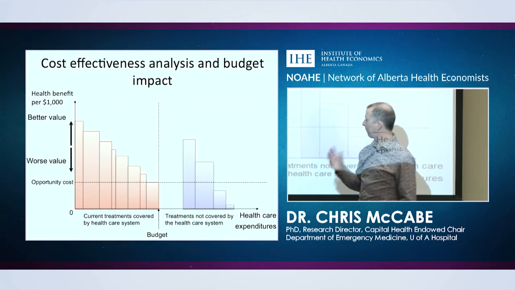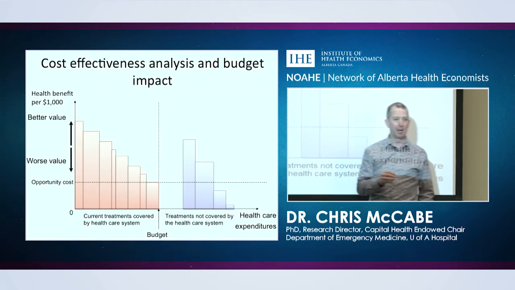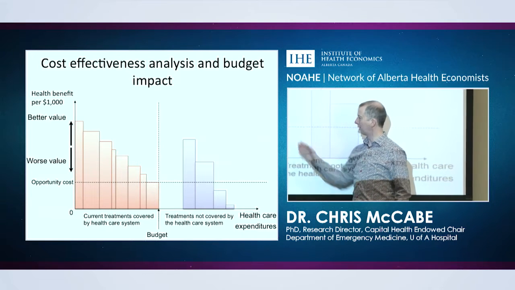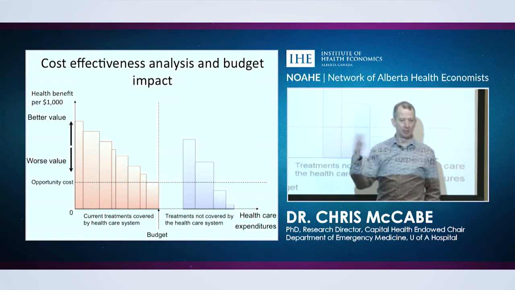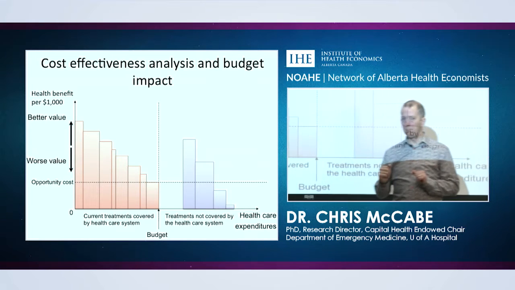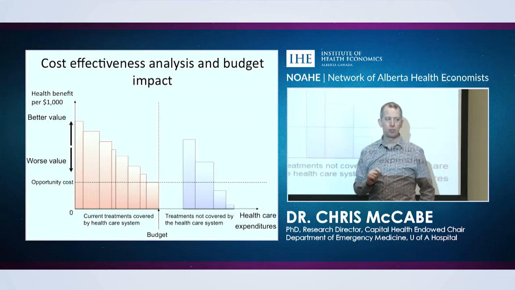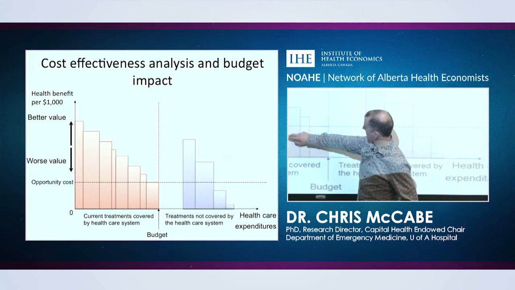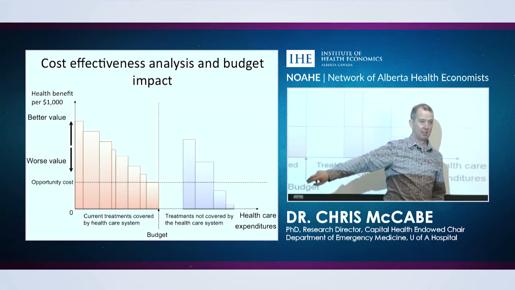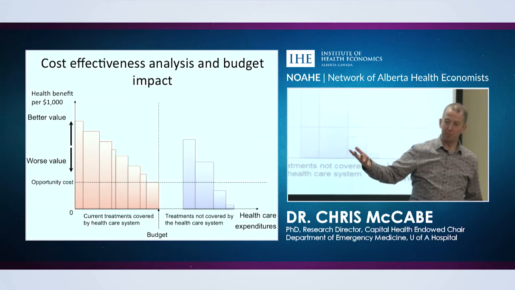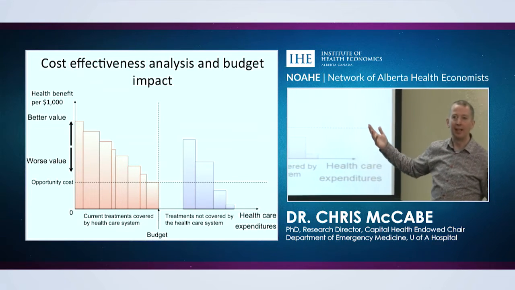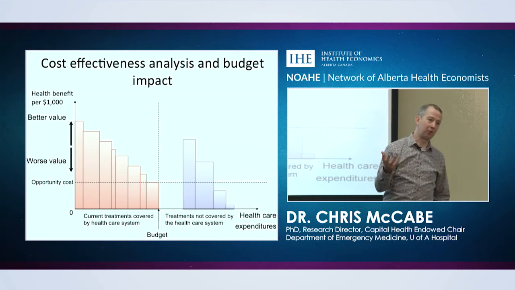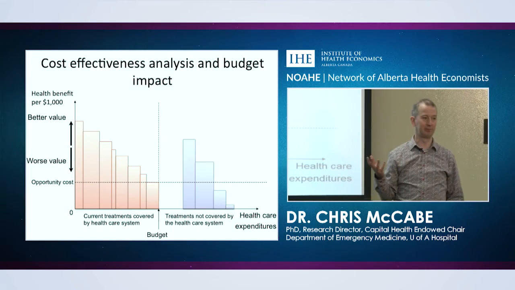So we talk about whether a technology's budget impact is marginal or non-marginal. If it's marginal, it's just swapping this for this. That's fine, our threshold is fine. But some technologies have such a large budget impact, they're not going to just displace this, they're going to displace this, and maybe even this. So the one that probably is coming to everybody's mind, it was in the news this morning for BC, is oral therapies for hepatitis C.